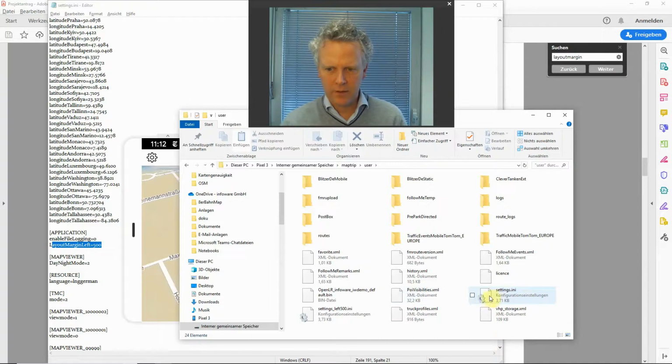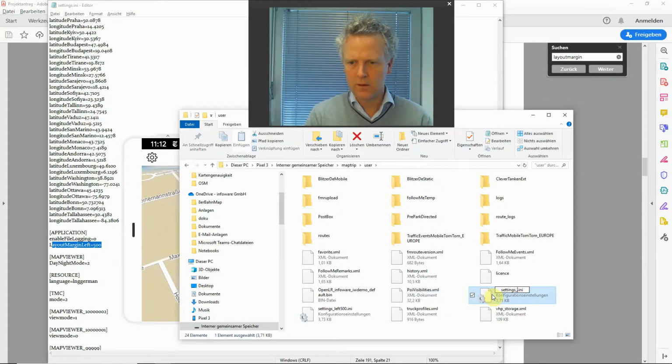Now I have prepared this, and I'm just going to rename it settings old, and there's the other one. So that is the file that contains the additional entry, settings ini.